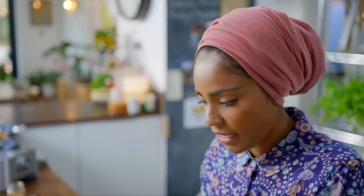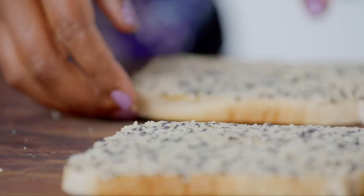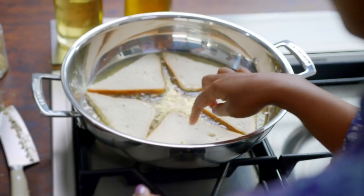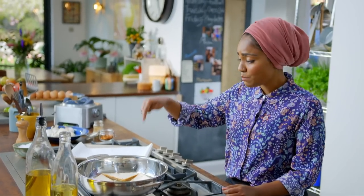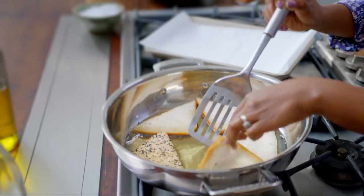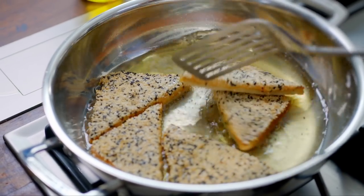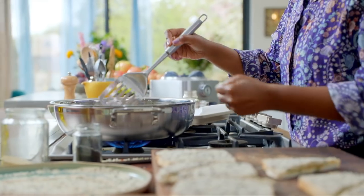I want to fry these really quickly, but I don't want to burn the seeds, so I've got to be a little bit careful with the oil. They go sesame seed side down. There's something about fried bread that makes me very happy. The hardest bit now is making this and trying to get any of it in the freezer, because once that's out I've got to eat some of this. It'll only take a few minutes for the chicken to cook through, then flip the toast over. Literally just a minute on that side, and that'll soak up a little bit of the oil.